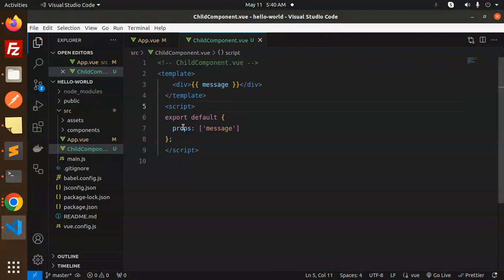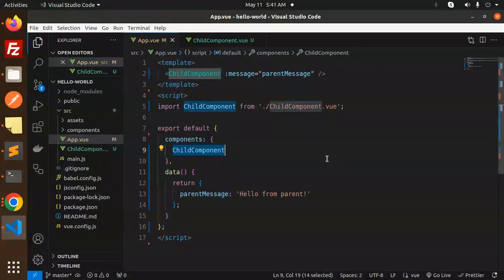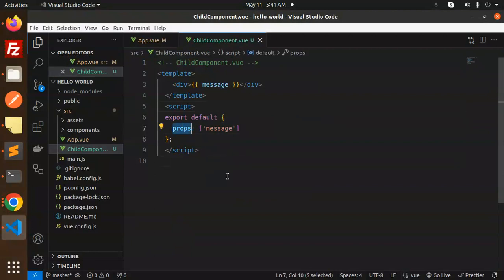So here you can see, using the props, where we pass the data from the main component to the child component using the props. So here we are calling the props and using the message. So whatever message we have in the main component, that is "Hello from the parent", will come into the child component using the props method. So whenever you want to send the data from one component, or parent component, to the child component using the props, this method will help you.